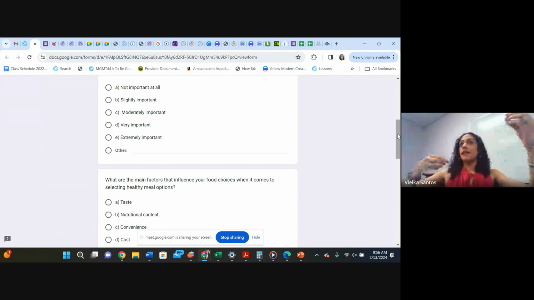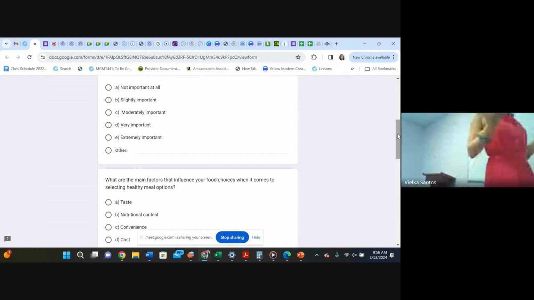This is what we call peer review revision. You, as professionals with a high level of education, are able to give advice to other professionals and tell them, for example, whether the structure of these questions is able to collect the data that we need.